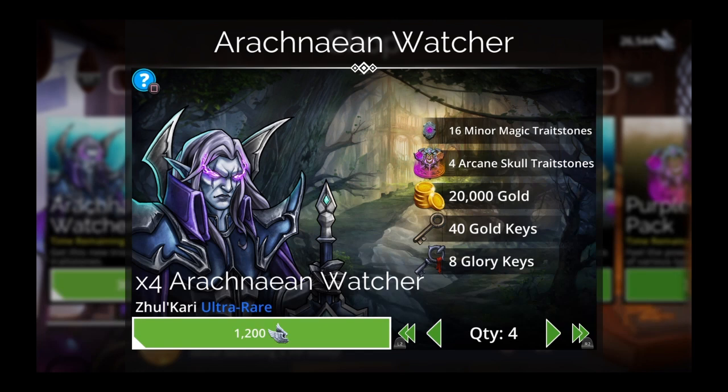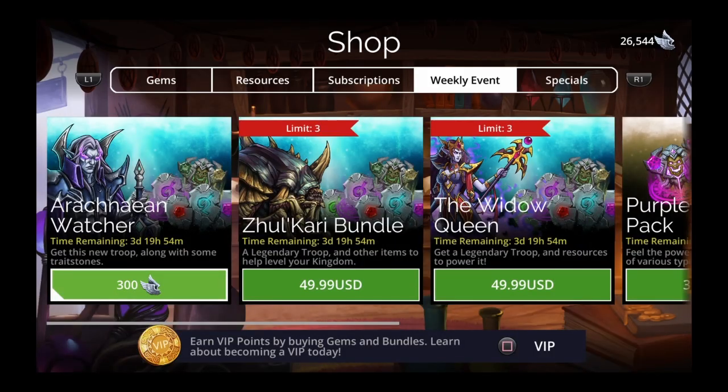So check this out every week. Make sure you save up your glory and see if you need them for one of your troops to fully trait your troops. See if you need this arcane trait stone, and keep checking it until it's one you do need, and save your glory.